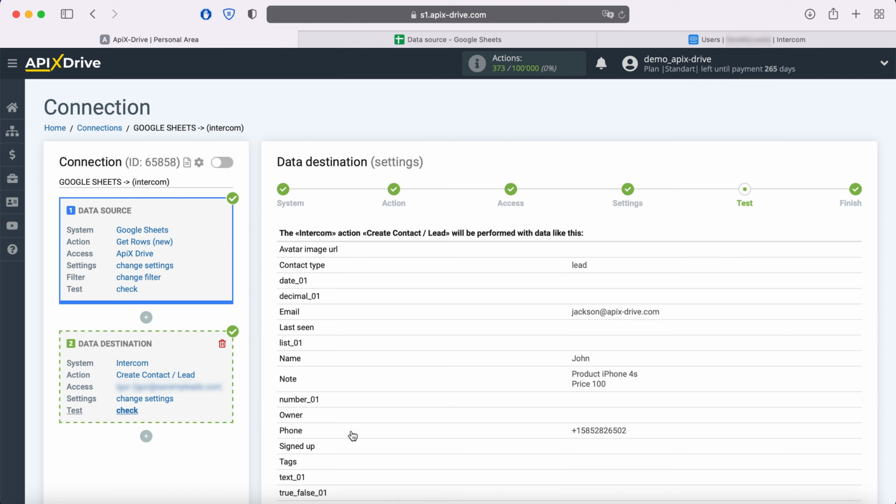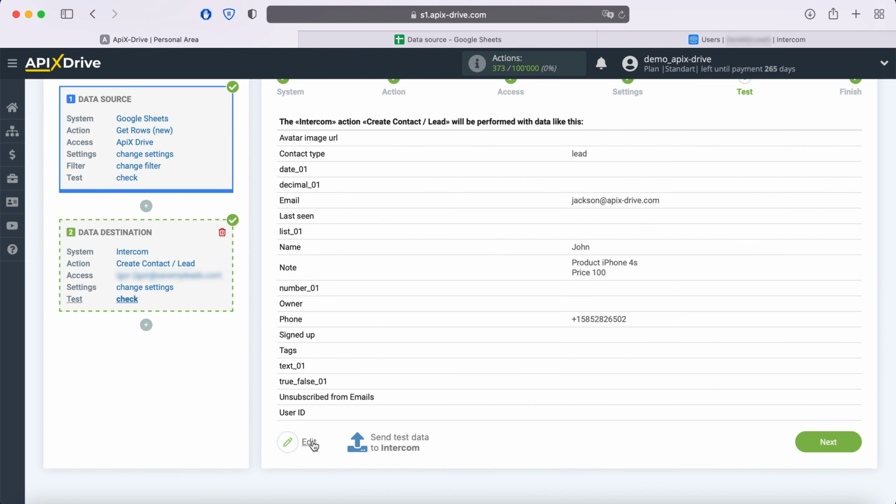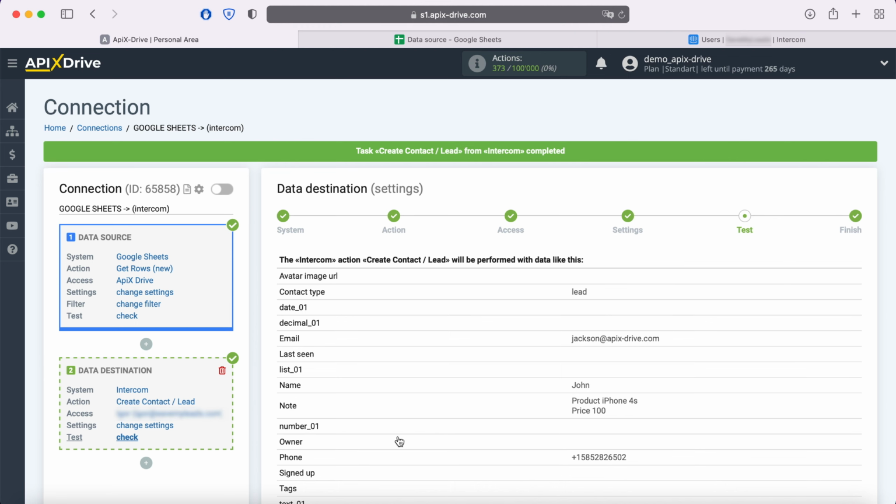At this point, you see an example of the data that will be sent to Intercom as new leads with each new row from Google Sheets. If something does not suit you, click Edit and go back a step. In order to check the correctness of the settings, click Send Test Data to Intercom. After successful sending, go to Intercom and check the result.